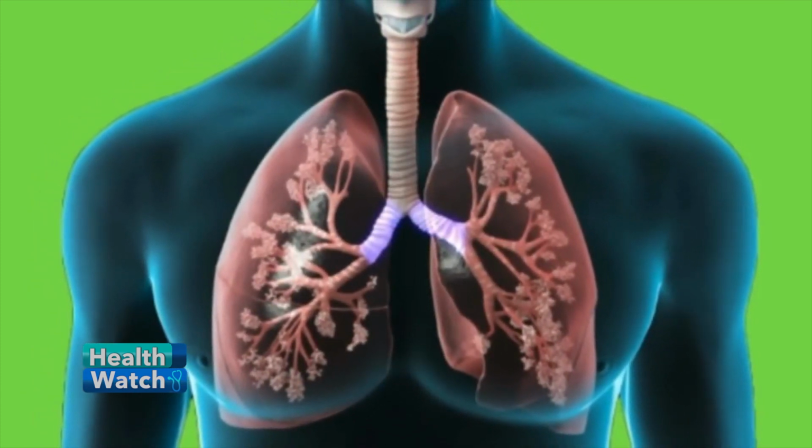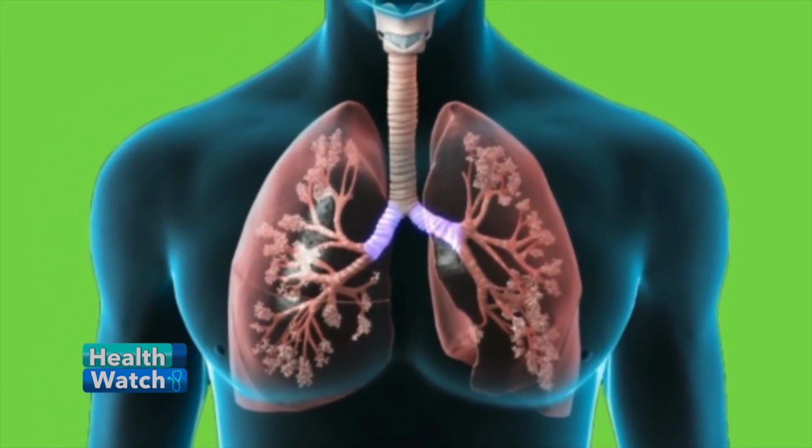For other systems, because it infects many systems, not just the respiratory, it may go to the brain, it may go to the heart, it may infect the gastrointestinal system, it may infect the bones. So depending on how they present, you examine them as such, focusing on those areas.